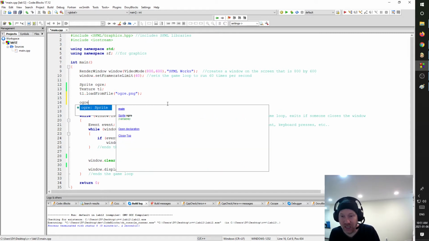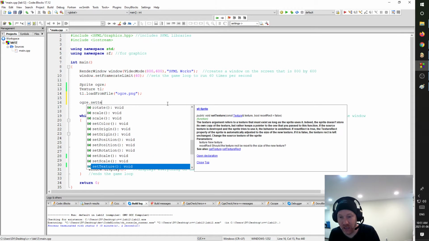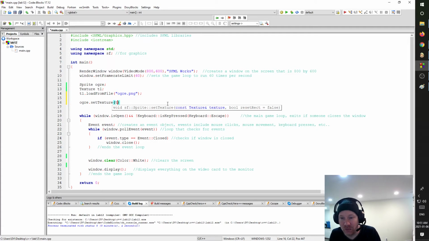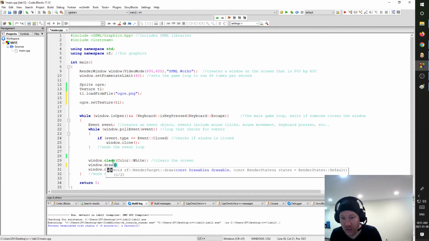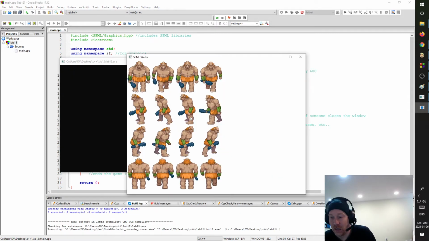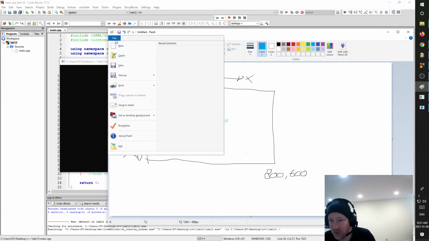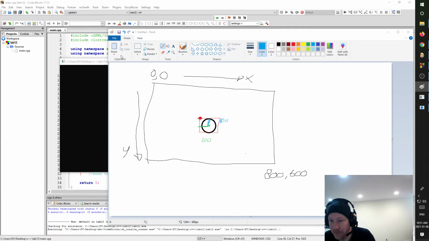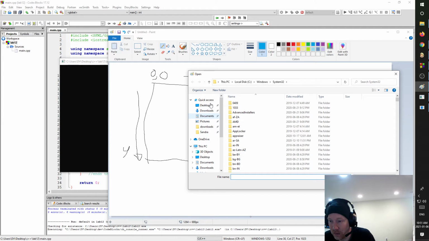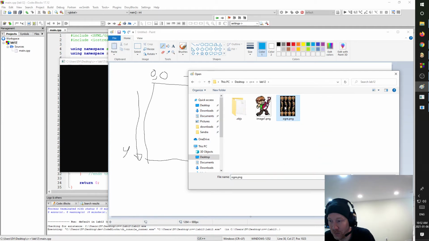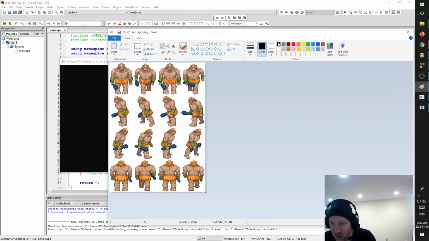So I'm going to set my sprite variable to have that texture on it. Set texture, and I pass it the variable name of my texture, t1. Okay. And when I go to draw this, window.draw, ogre, which is the sprite variable, it'll draw all 16 on the screen. But I actually only want to draw one, and I want to be able to flip between them and all that kind of stuff. So what I'm going to do is, if I look at this picture here of my ogre, let me just open it up here. Okay. Under desktop, C++ lab 12, here's my ogre picture. I don't want to save that. What I want to do is actually grab, for now, maybe I'll just grab this picture here, okay?